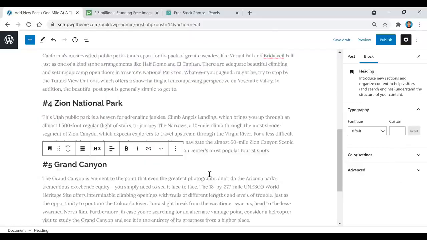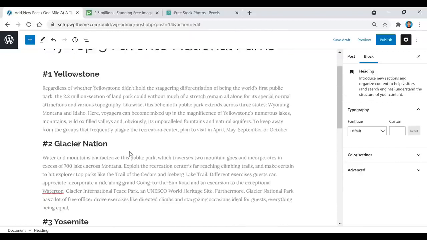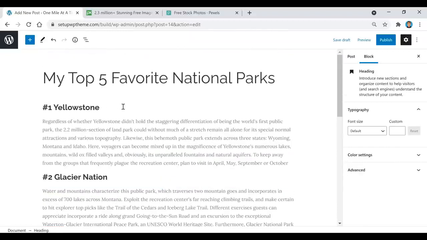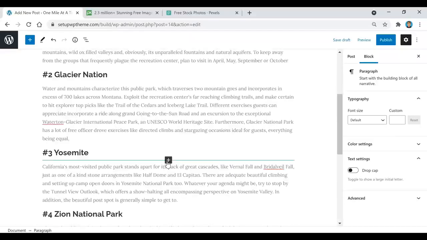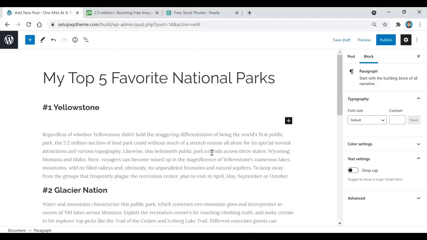Okay, now I just finished the last one here, and then I'm going to go back up and add a little bit of space between all these right here. So first I'm going to put some space in between this, and this is where we're going to get into the blocks. And if you see these little buttons right here, like this and like this, you'll notice if you just go down and put your mouse there, they'll just automatically pop up.